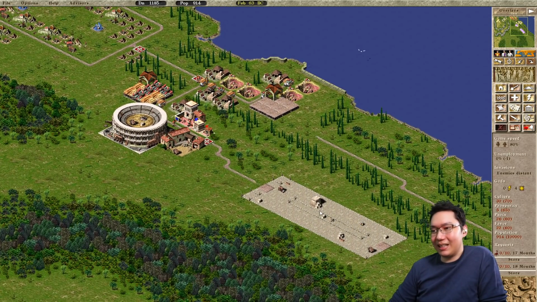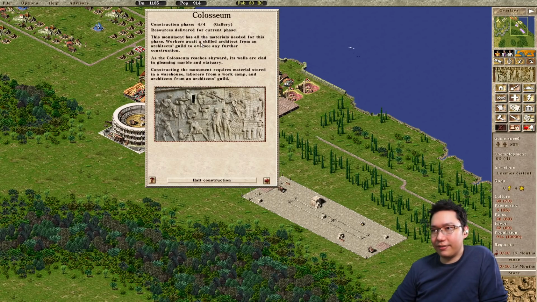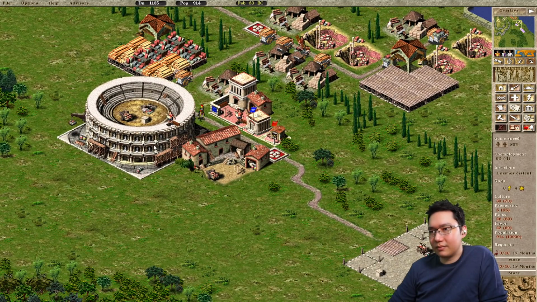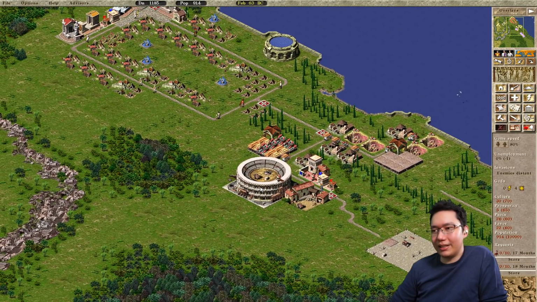What's the other monument? This is the Hippodrome. But it's gonna take a while to get there. Oh, the Colosseum's on the 4th phase. This is the final phase. Just needs to be built, I think. There's the dude. And then once we have a Colosseum, we can hold some games.